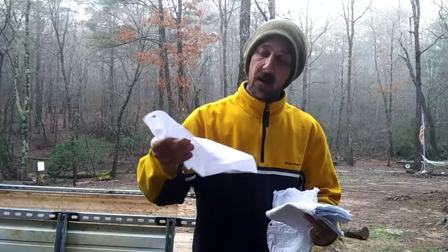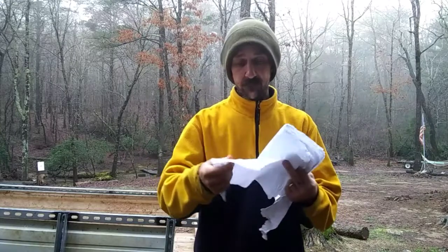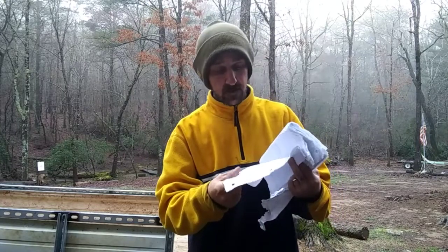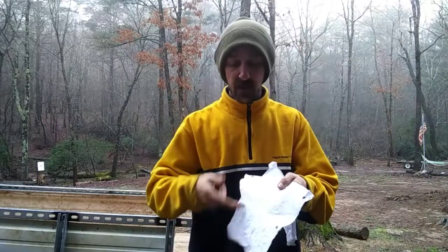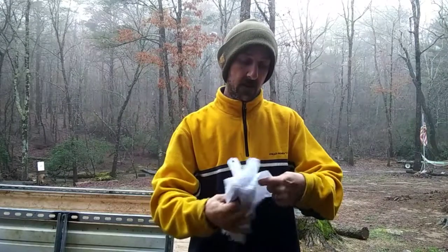These right now have the consistency of a paper towel. They're not, the texture is completely different now. It's a lot softer. You can feel the softness. And in an emergency situation, you can cut this in half, and then there's your two sections. I just like to share this quick tip, and this might help you out. You probably have some paper laying around the house.